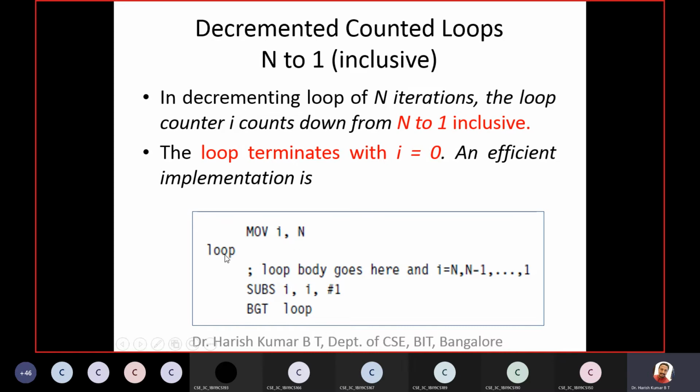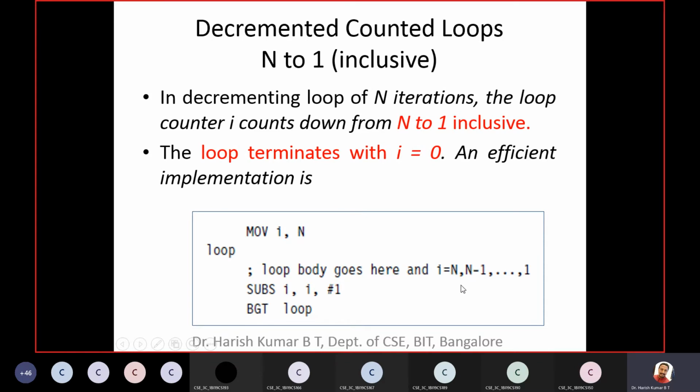Now what I'm doing on every iteration of the loop: I write the body statements here. So the loop body goes here, and after all my statements inside the loop body get executed, I subtract 1 from I, and then I check branch on greater than to loop. If the I value is greater than 0, go back to loop and repeat.